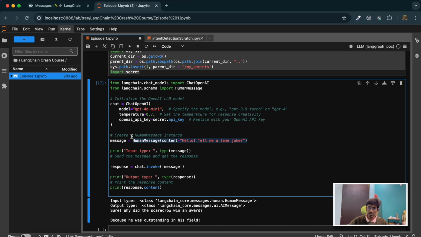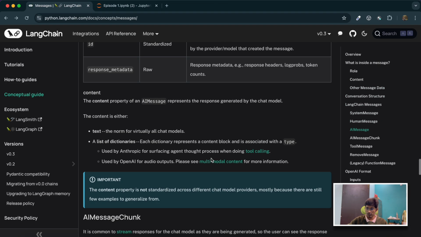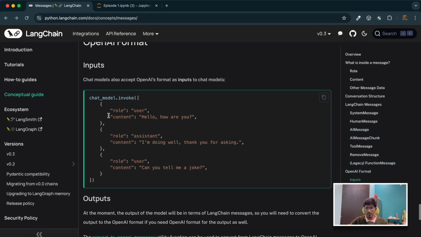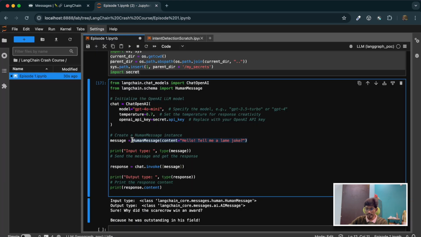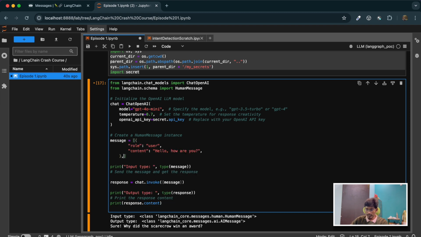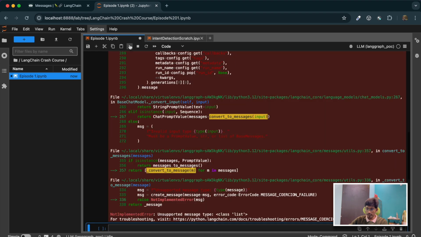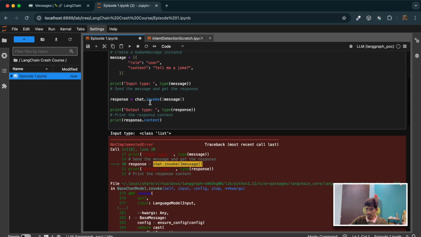However, it also supports the OpenAI format. I already showed you the OpenAI format; this is the OpenAI format. Instead of passing an object like this, if you just pass it this way, let's say, tell me a joke, it will still be able to answer your question.